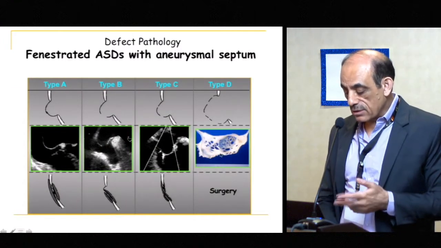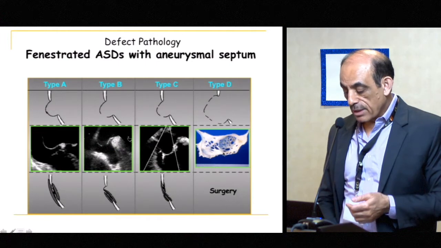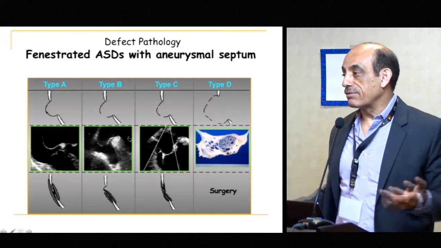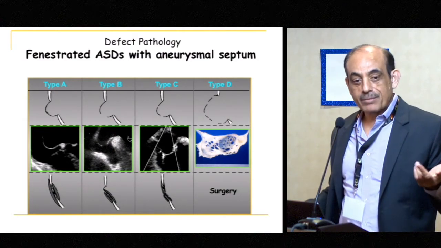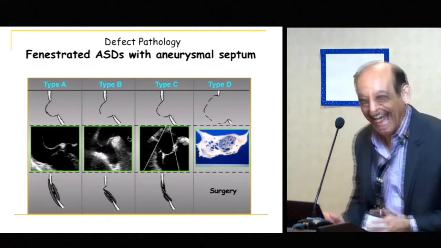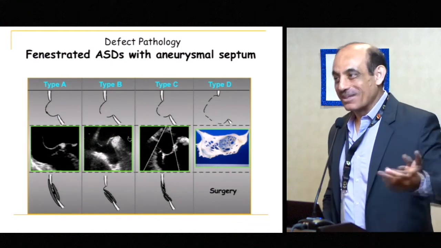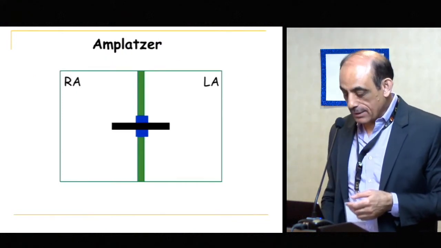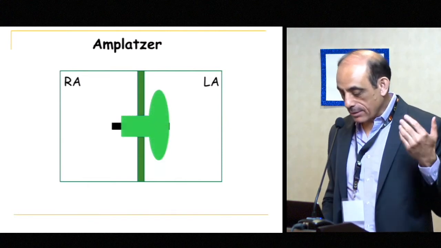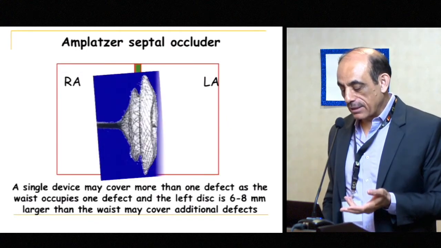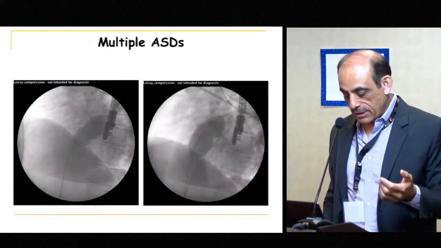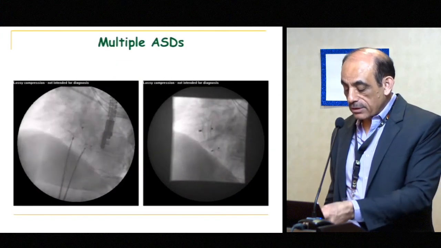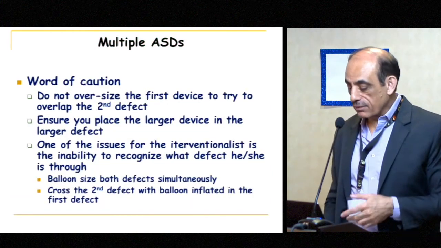Some cases like this, this is Felix Berger's very, very nice paper. This is the atrial septum. You definitely don't want to close it with 7 devices or 8 or 10 devices. Just put one there, or you can give it a good try. So the whole idea behind this is the left disc, the right disc, how much of this can be sandwiched, right? So nothing special about it. So this is a technique of multiple ASDs. You can deploy the smaller disc first, then the larger disc first, all the stuff.